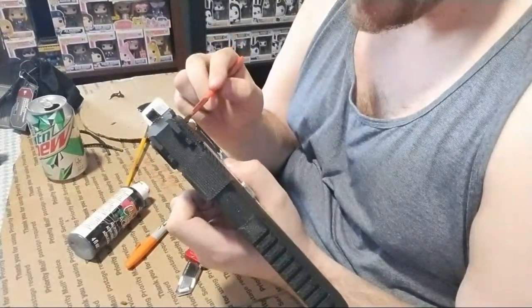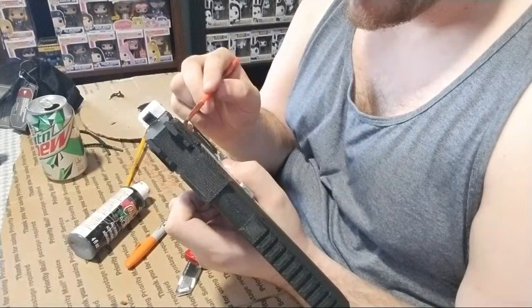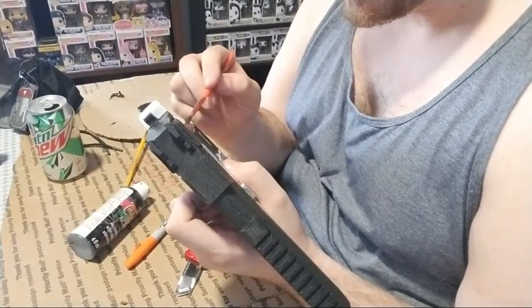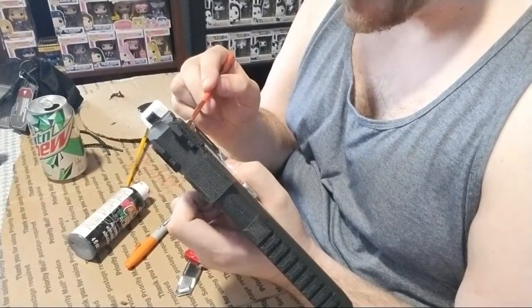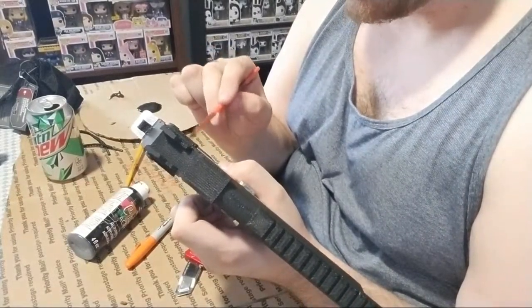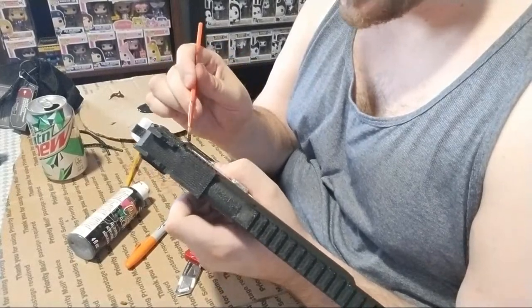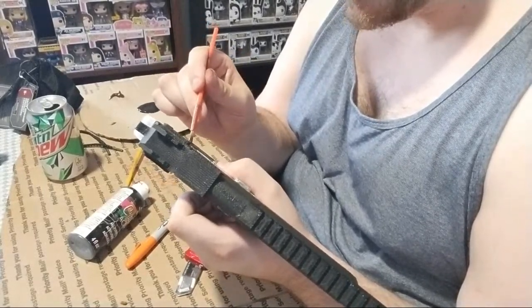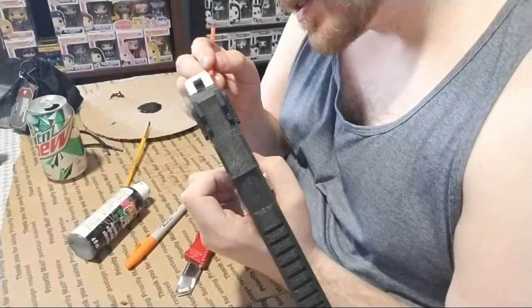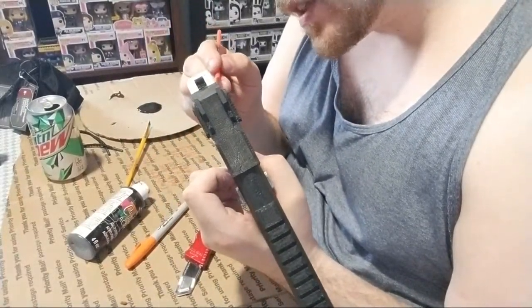Maddie and I are working on a couple of Fortnite cosplays for Matsuri. Then I'm going to be working on some Fallout props — going to be making some Fallout armor. Nothing fancy, just a couple pieces of plate armor. I have half my Fallout outfit done, I just need a few aesthetic things for it.